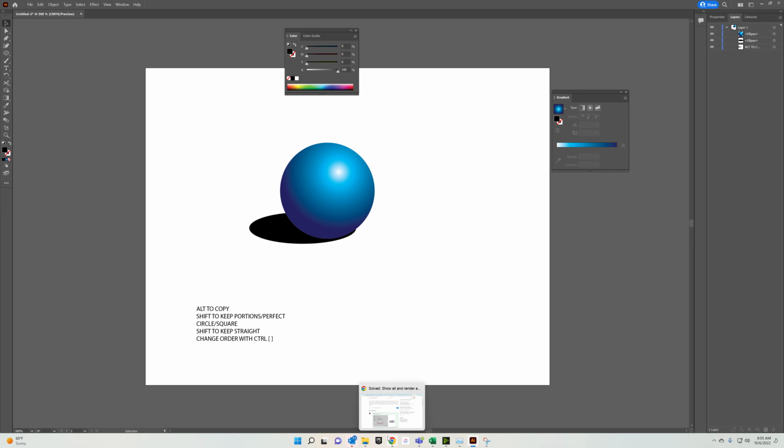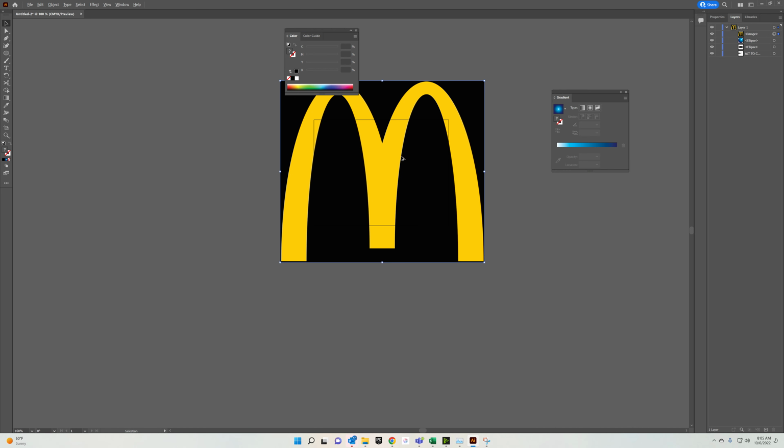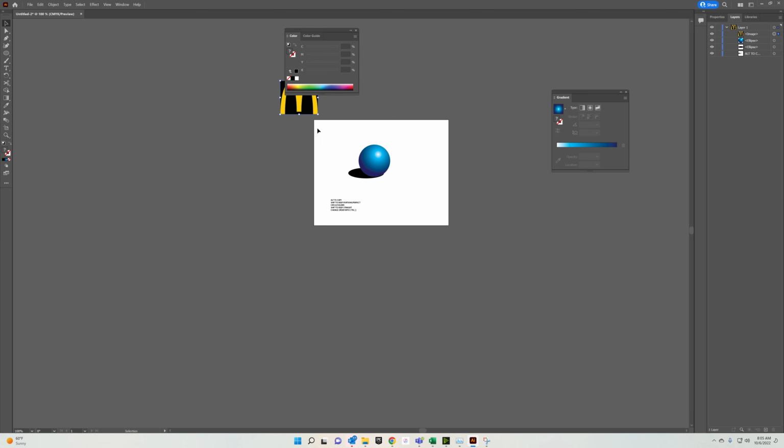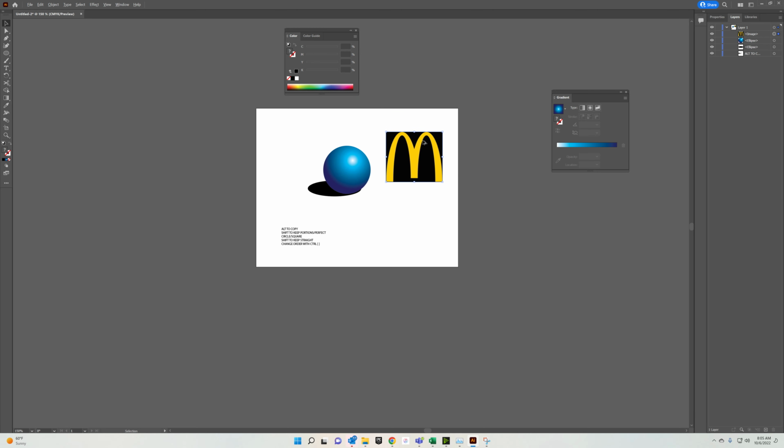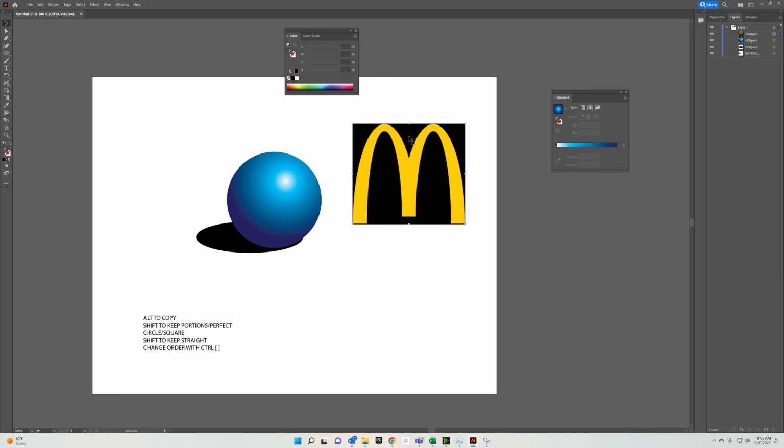And let's do one more thing, and that is we're gonna create the McDonald's logo using another type of tool. So I'm just gonna find it and copy and paste. And if you wanna get the logo online, just search for the McDonald's logo. And what I'm gonna do is I'm gonna lock this layer by clicking on this. So now I can't move it around. I can still move other things, but not this one. Don't lock layer one, because that'll lock everything. Lock just the image under your layers panel.